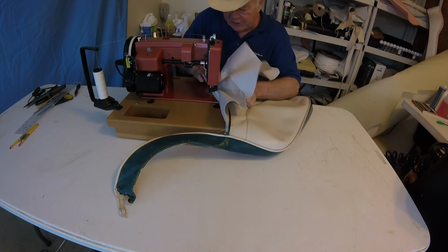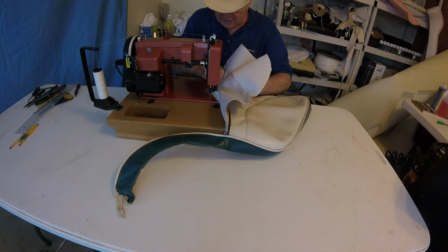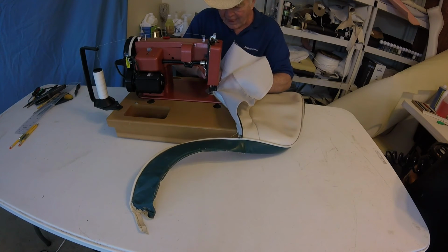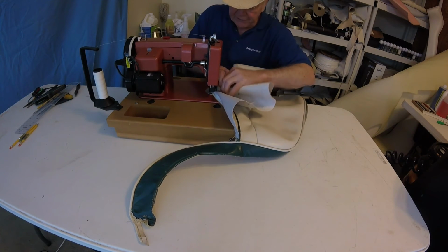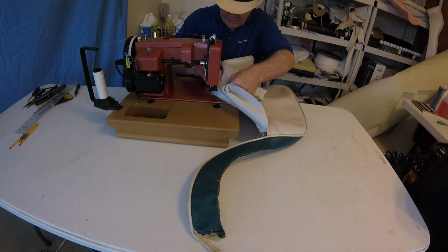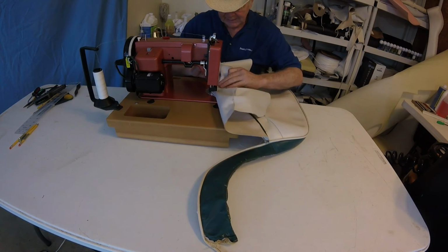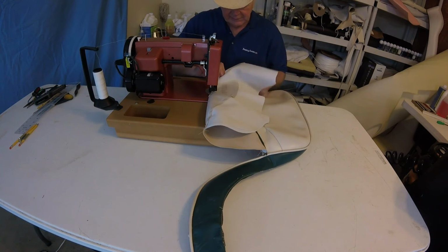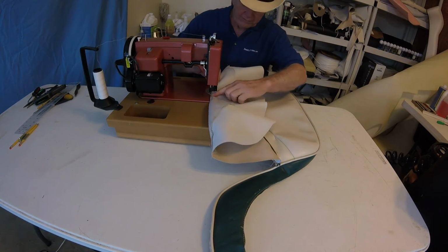What I'm going to do is push it down and very slowly walk around. I don't know if you can see it. We got a little wrinkle. I can see it already. Pull it out. I don't know. Smooth it down, following our piping.